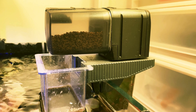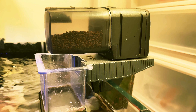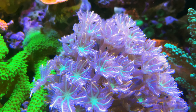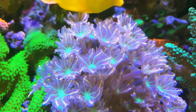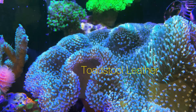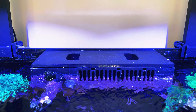They are nutrition-rich foods for mid and bottom dwellers and are welcomed by all carnivores, herbivores, and omnivores. Pellet food tends to float on the water surface where it spreads and disperses, but any food that is not found or eaten immediately will disappear into the overflow. Fish that swim in the water column or shrimps that dwell at the bottom can hardly catch pellets on the surface — that's where the feeding station comes in handy.